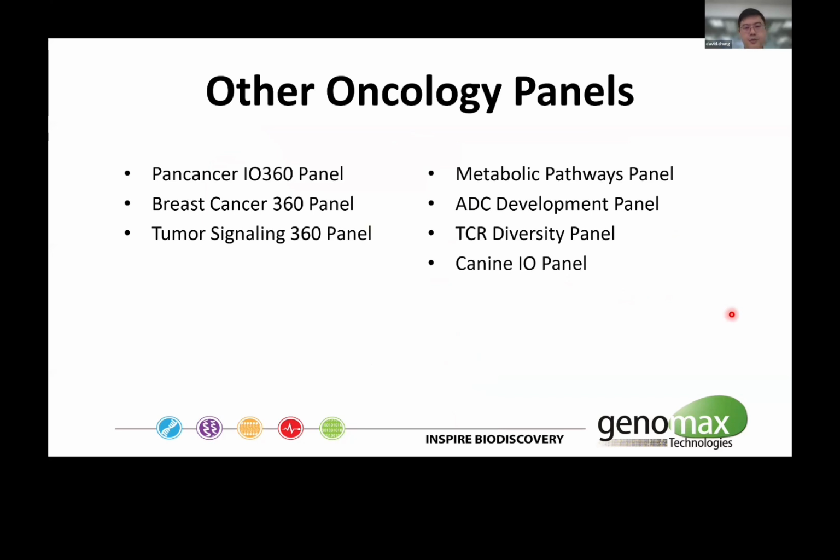They have also other oncology panels looking at immuno-oncology, breast cancer, tumor signaling. If you're looking more at the metabolic pathway, they have also a panel for that. Antibody drug conjugate development panel, if you're doing relevant research, T-cell receptor diversity, and if you're working with canine animals, they have also a canine immuno-oncology panel.